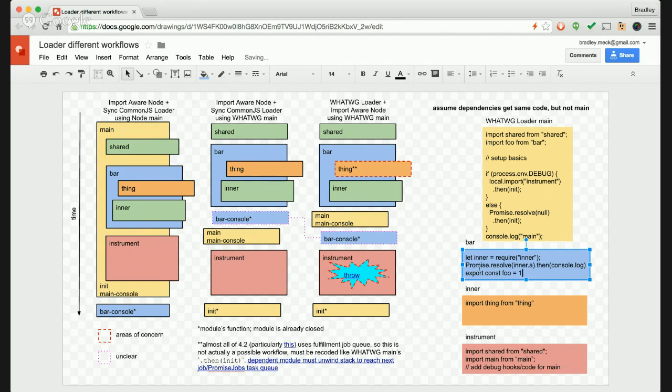I thought bar was supposed to be not ES6 here. Well, yeah, that's the discussion we had earlier. Yeah, we covered that case, not mixing. Okay. And then inner needs to get this.